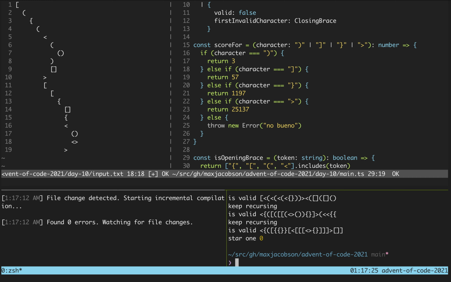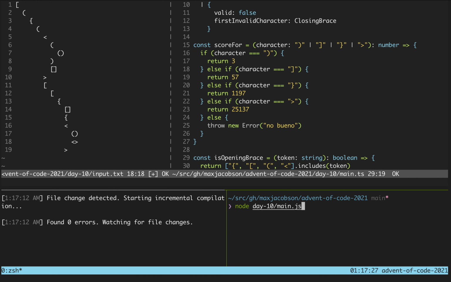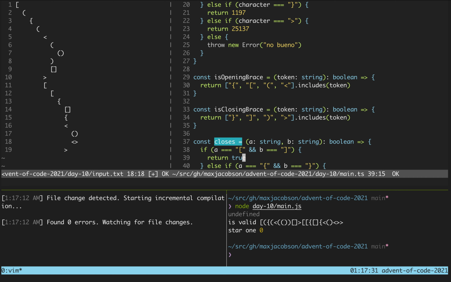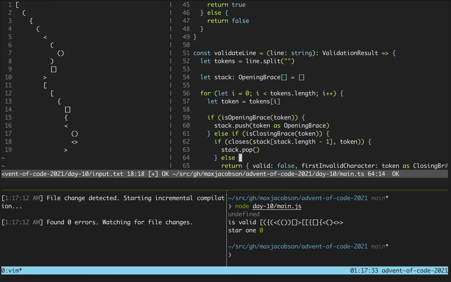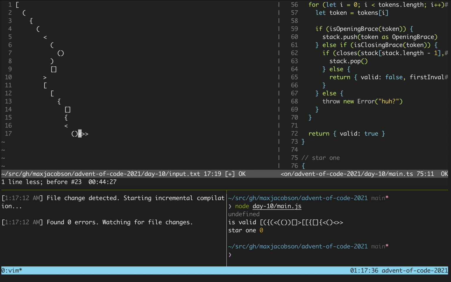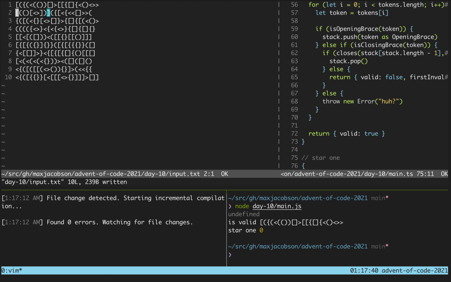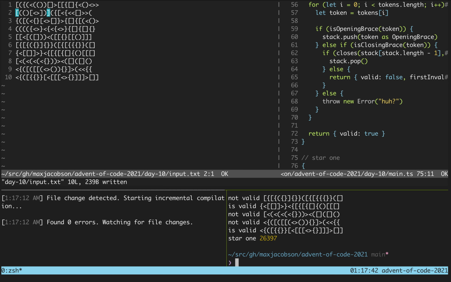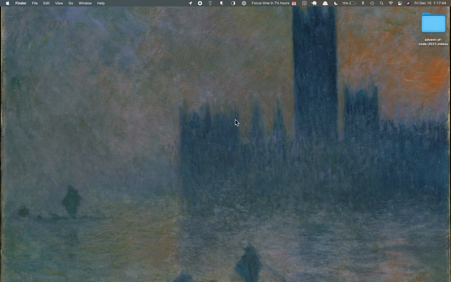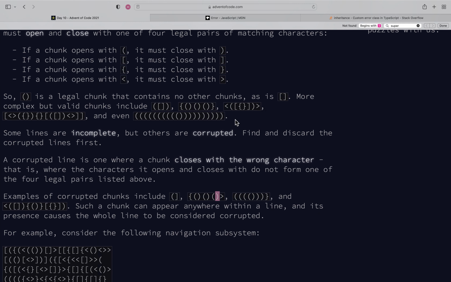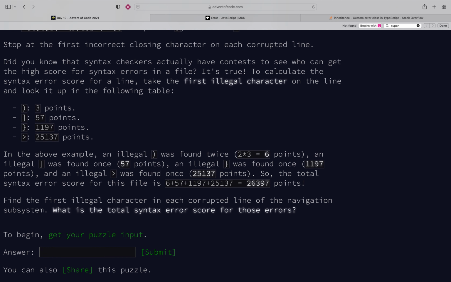This seemingly has no problems. So that is valid. Interesting. So let's go back to this for a sec. Just see, does this run? 26397. That is the right answer.